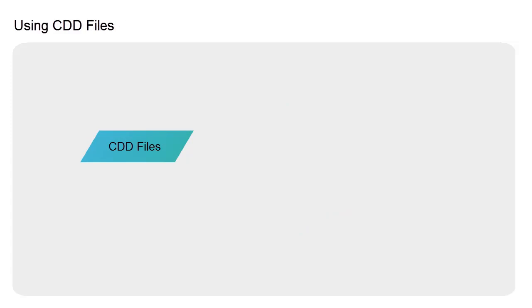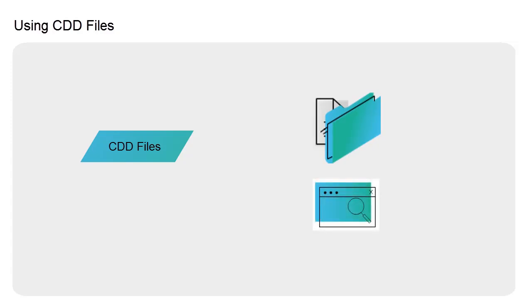To publish using CDD files, you create a deployment description file in a text editor that identifies the decision service and its config files for deployment. The CDD file can then be placed in a deployment directory that is monitored by Corticon Server. When Corticon Server finds a new or modified CDD file, it deploys the decision service. A single CDD file can contain multiple EDS files.